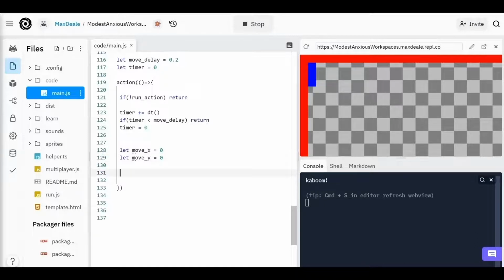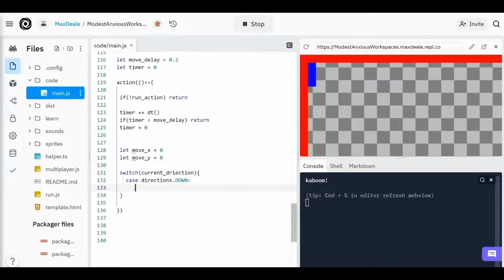Now this is where we're going to be carrying out our switch statement, which is going to check the user input, which we have set already with our key bindings, if you remember. The switch is going to do a check on the current direction variable. So we can open that up. In the case that our current direction is down, so that's our directions object and down, what would we want to do?